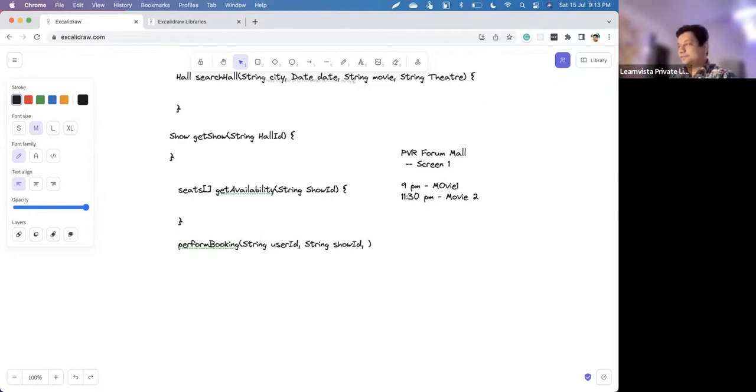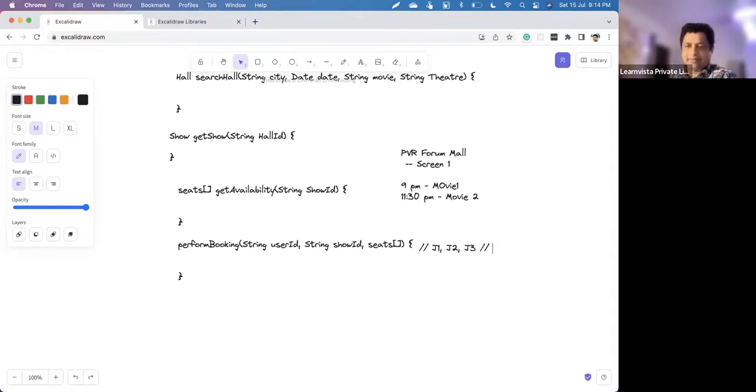And you have to give seats. This is an array because there may be multiple seats which you want to book, correct? I may want to book 3 seats. So in this case, I will give 3 seat numbers, J1, J2, J3, or whatever.